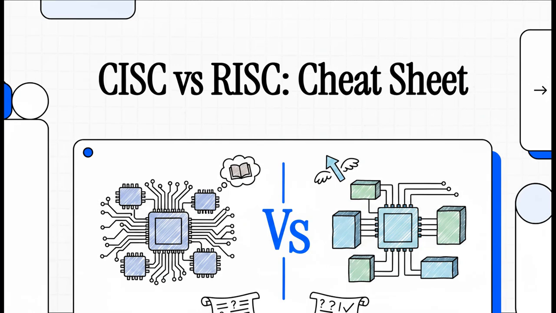Welcome to this explainer. If you're currently staring down a massive computer science exam, you've come to the perfect place. Today, I'm putting on my insider examiner hat. We're going to give you the ultimate cheat code for mastering one of the most heavily tested, and let's be real, often completely misunderstood topics in all of computer science: CISC versus RISC processors. We're going to break down exactly what these architectures actually are, where students almost always lose easy marks, and precisely what you need to write down to secure those top grades.